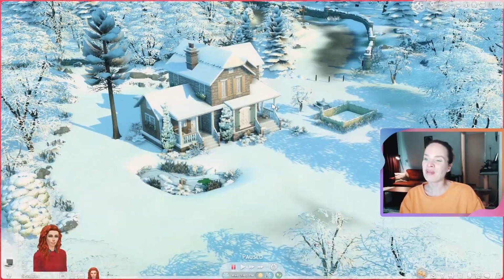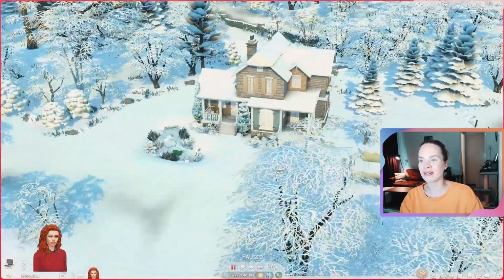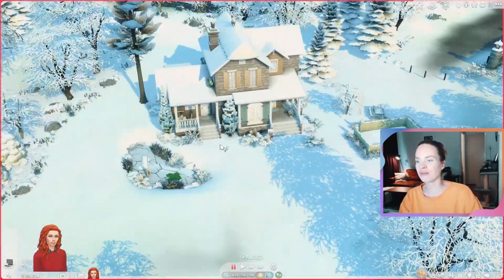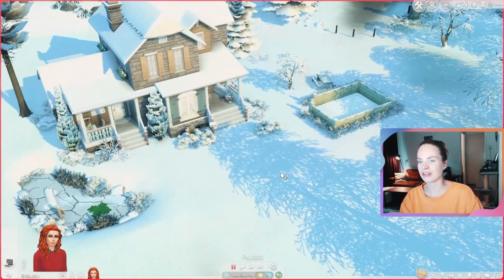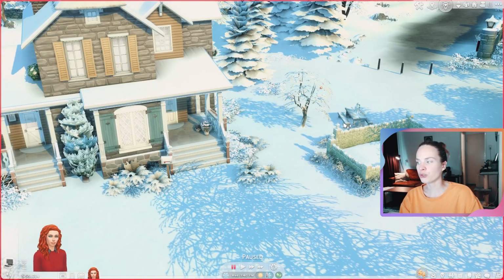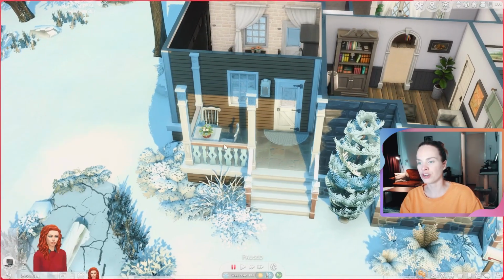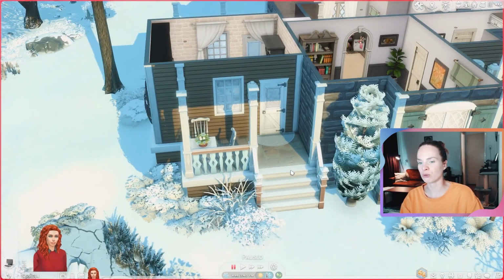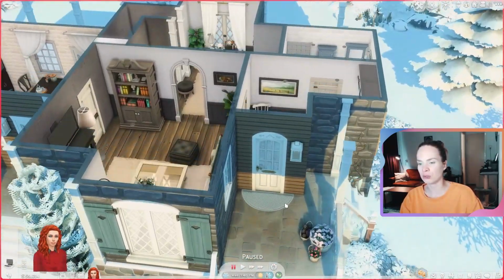So here we have the house in the game, in the snow, and I just think it looks so dreamy. I am so happy with the way that this house turned out, and I just think it looks so cute. So as you can see over here, we have the little pond that's frozen over at this point, and over here we have the little gardening plot and a picnic bench right there. And then this is one of the small porches off of the kitchen where I made sure to place an outdoor dining table. And then over here on the other side, this is where the front door is located.